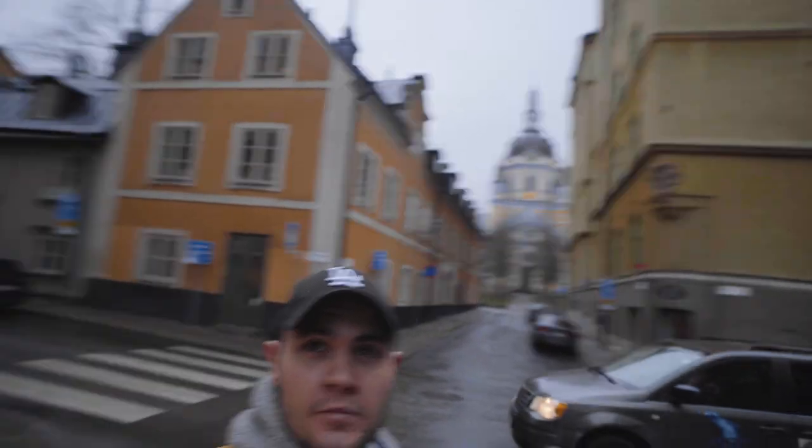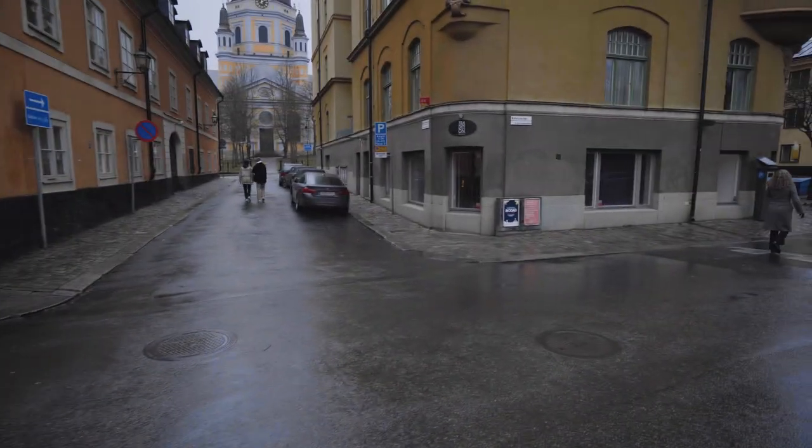Alright, so now that we have all that figured out, it's time to start shooting, and I don't really have a plan or anything, so I'm just gonna walk around. When I find a spot to shoot, I'm gonna put down the tripod so you can see what I'm doing. So as you can see here behind me, I found this nice church building. I don't know if it's a church, to be honest, but some kind of nice building here in Stockholm. And the thing I do now is I start looking for some object that I can use to reveal this frame, maybe like that little post there, or a sign or something. So I'm always looking for foreground objects to be able to block the frame.